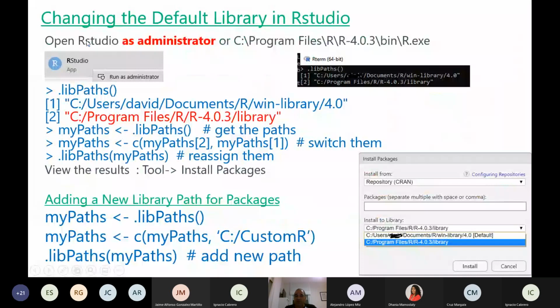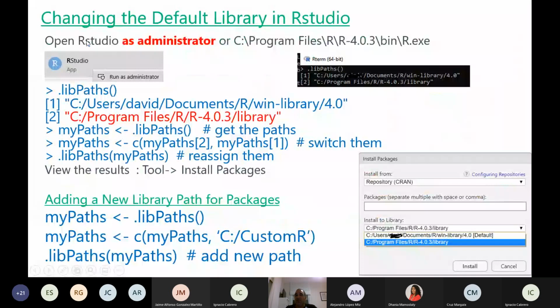How do you install and load an R package? If you are connected to the internet, it's very easy: install.packages and the package name. If you want to install multiple packages, use c(), which is a vector, and inside the vector write the names of the packages. Here, data.table and dplyr, and then install.packages, and here is the vector. With the command library, you load the package into the memory of the R script.